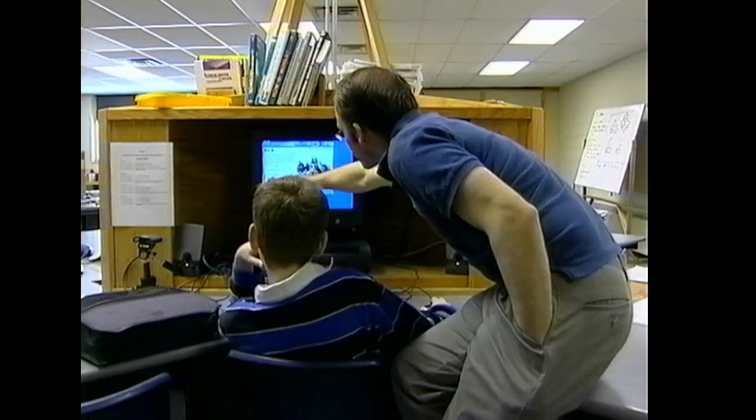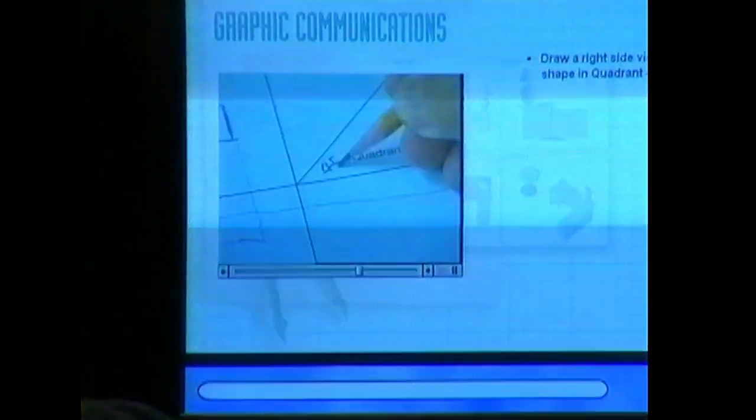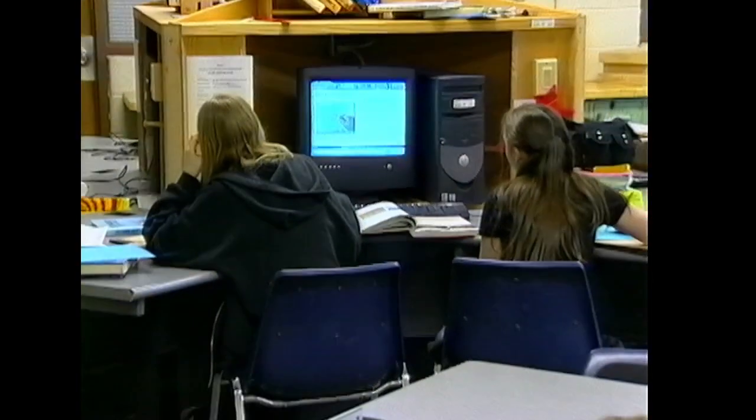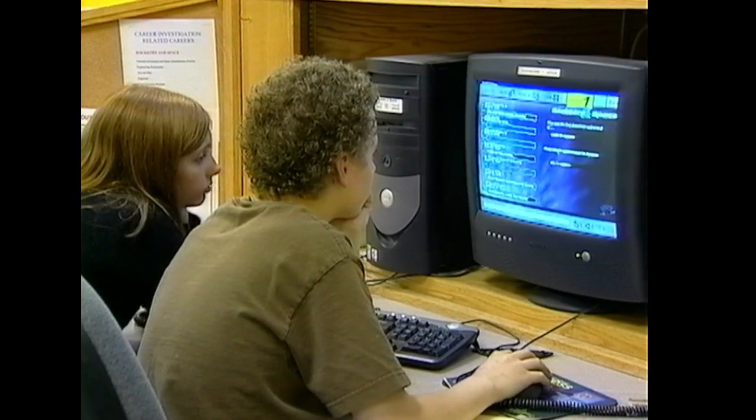At first, it's far more difficult for them in here because there isn't one textbook and the whole class isn't on page 13 at the same time. So when a question comes up, it requires more research on their part, which they're not used to. In a traditional classroom, when a teacher asks a question, they pretty much know it should be in the book, in this chapter. That's where the answer is, because that's what they're studying. Here, it could be one of a number of textbooks or through an activity they were involved in the day before. So that really causes them to use their learning skills more.